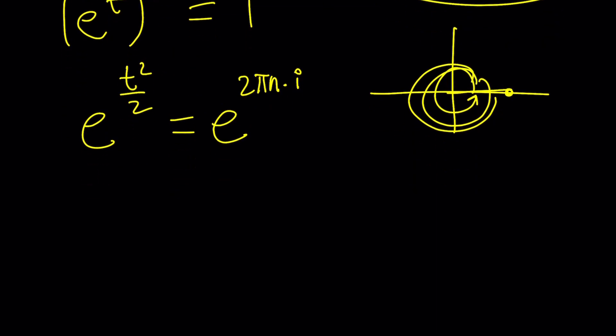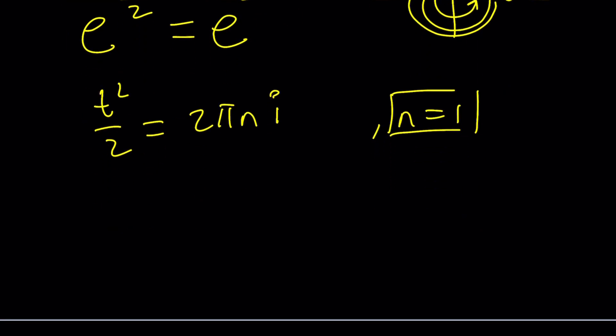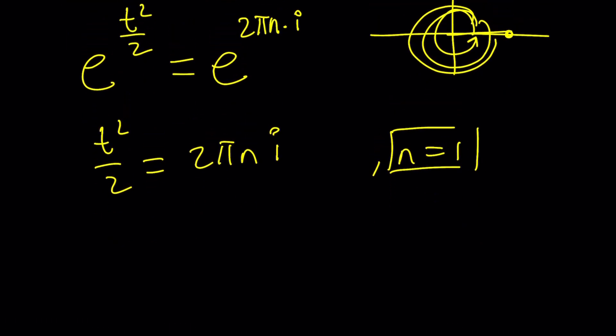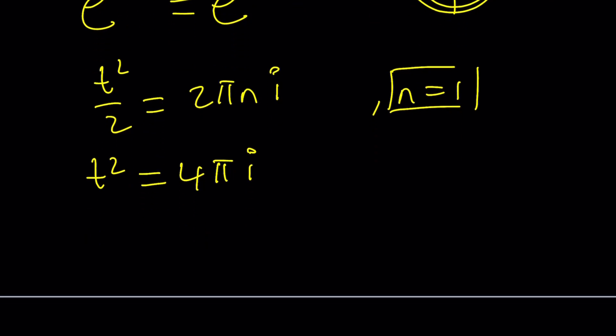Anyways, now, here's what we're going to get. We're going to set this equal to 2 pi n i. And for simplicity's sake, I'm going to pick n equals 1. Of course, you can pick n for different values, and then you're going to get other solutions, but they should all agree with the findings. So if n is equal to 1, we get t squared equals, cross multiply, 4 pi i. Awesome. But we're going to square root both sides, and of course, plus minus, but let me just do one of the cases, the positive one. This is going to give me 2 times the square root of pi i, but I'm going to write the square root of i separately, because I'm going to square root in a special way.